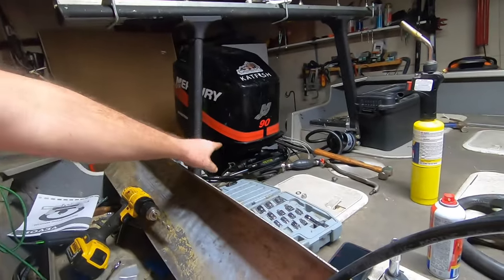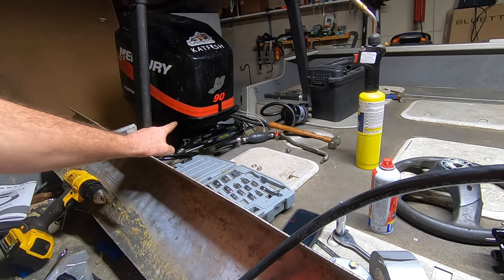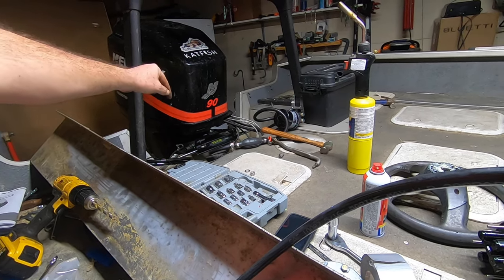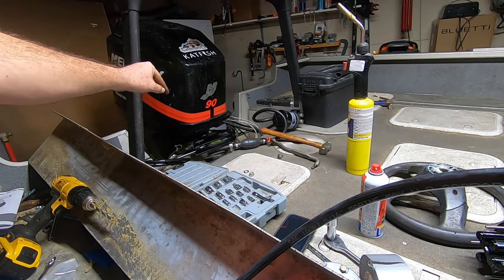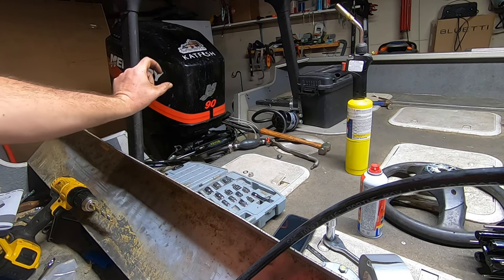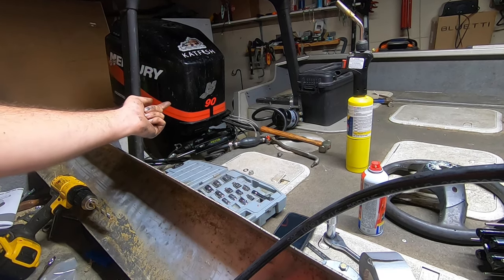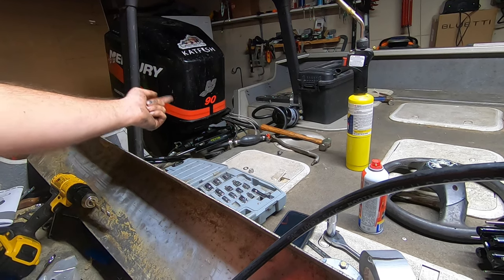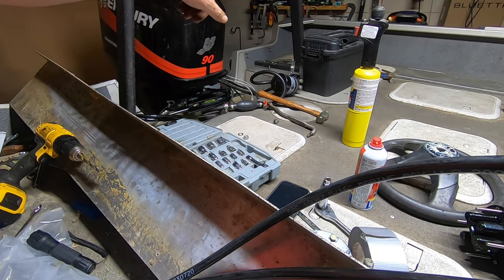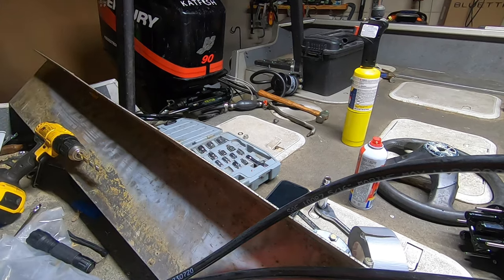Alright, so I got the cylinder mounted, and it was a little bit more difficult than it should be, mainly because that bolt threads into the tiller handle on the outboard, and the bolt is just short enough to fit in there, so you kind of have to feel around and get it started, screw it all the way down, then you got to put a flat washer and a nylon lock nut on the bottom. But I got it in. Now I'm going to reinstall the two angle control arms on either side of the cylinder.